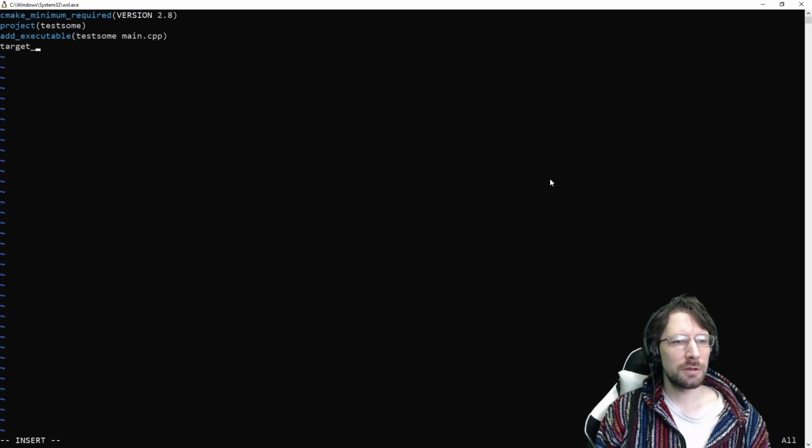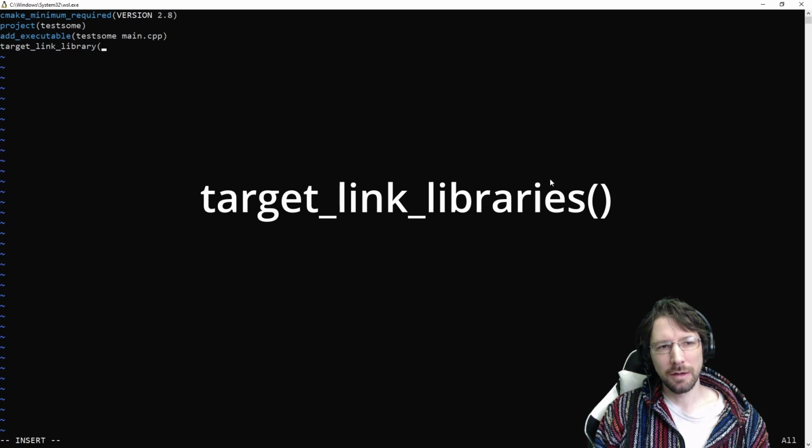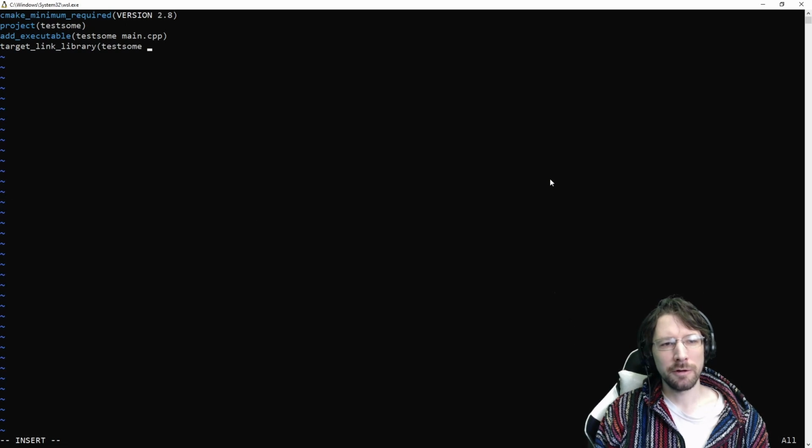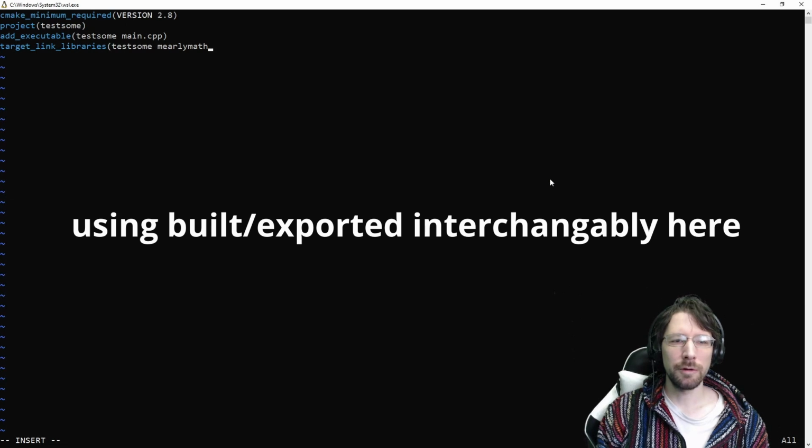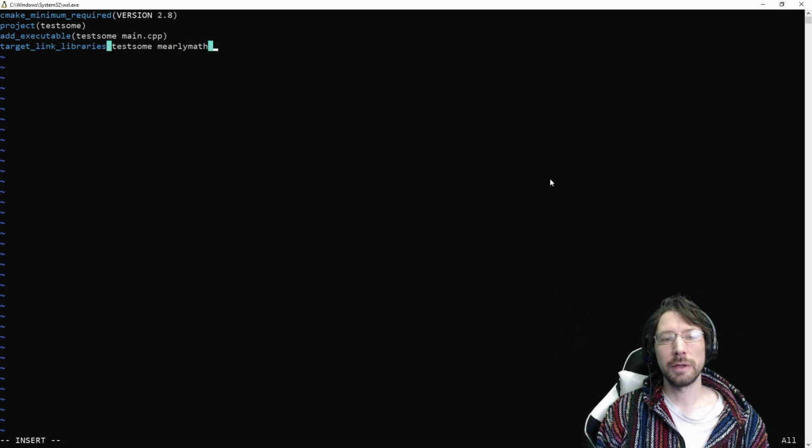Well, target link library. And now it needs to know what target. It's our target that we just declared up there with that executable. Sorry, this is libraries. And now we just need to feed it the libraries. Now, when you feed it libraries, it only expects the name. It doesn't expect the lib in the front. It'll sort that out automatically. It doesn't expect a .a at the end. It'll sort that out automatically. It just wants the library name as you exported it in your other CMake. So that way you don't have to worry about the lib at the front and the A at the end, just to simplify it. And this should work.